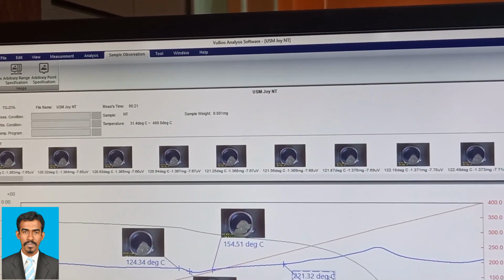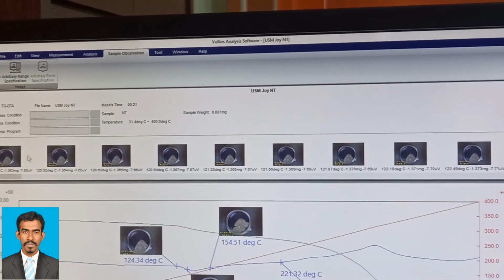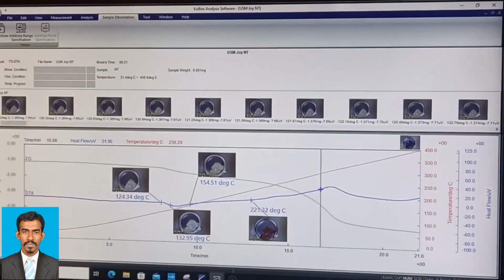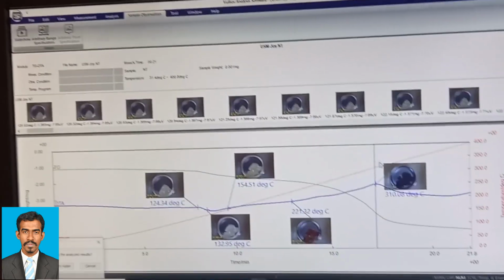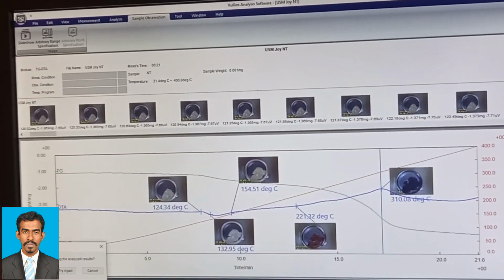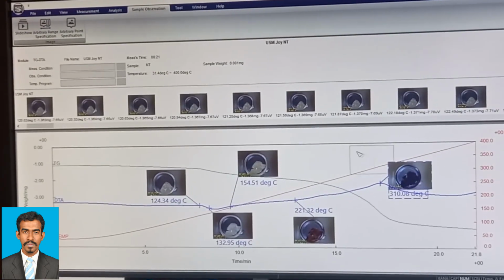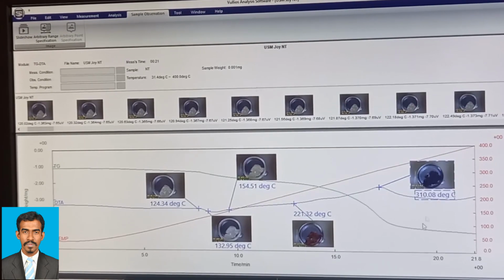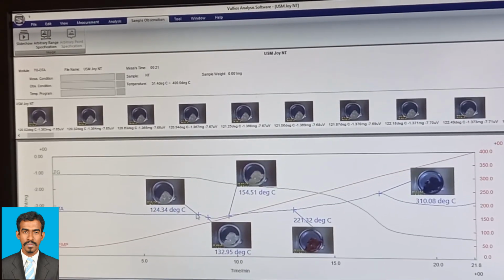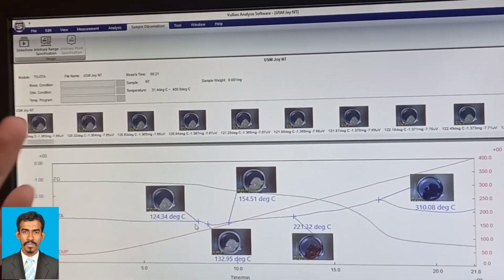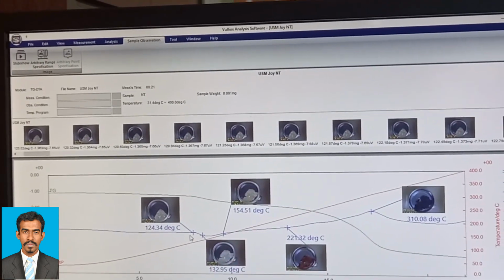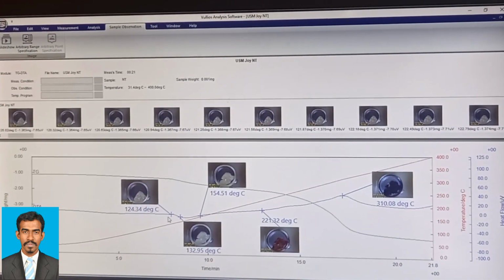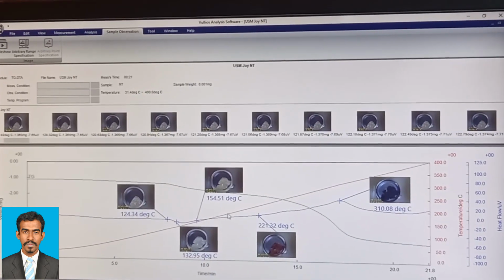The peak temperature in both the TG and DTA curves corresponds to the temperature at which a specific thermal event occurs. For example, the peak temperature in the TG curve may indicate the temperature of a phase transition or decomposition reaction. The area under the DTA peak, the integral of the DTA curve, is proportional to the enthalpy change associated with the thermal event. This can provide information about the energy involved in the reaction or transition.